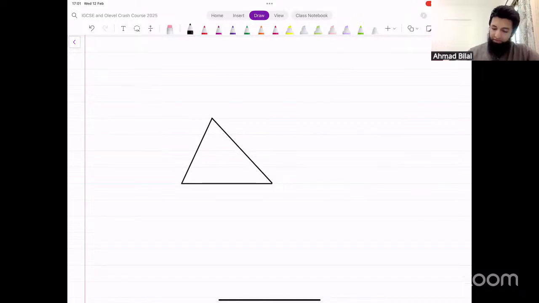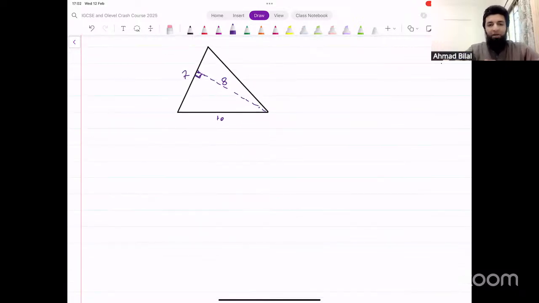Okay, so we have a triangle like this. And we know that the sides are like this. Let's say this side is 7 and this side might be 9. And we know, or let's say this is not known, we know that this is 10. And we know that this perpendicular here, that is equal to, let's say, 8.